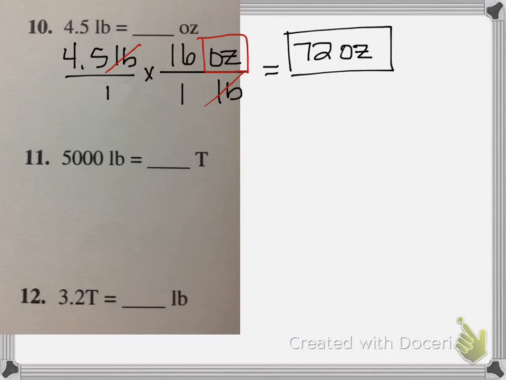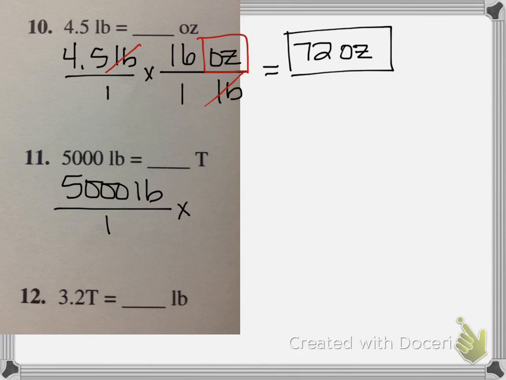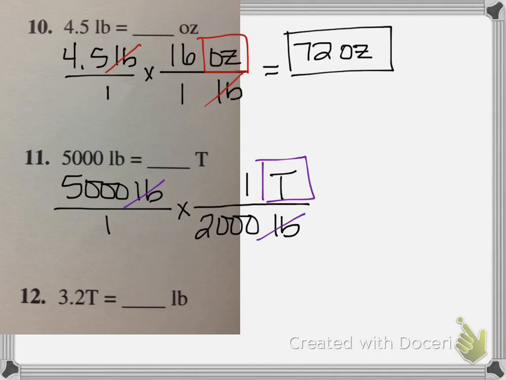Now let's look at the next example. It again is American measurement because it's in pounds. So let's start with our given 5,000 pounds. Now again, we do have a direct conversion for pounds to tons. Since we're talking about American pounds, then we're talking about American ton. So 1 ton is 2,000 pounds. So let's go back to our problem. Again, we want pounds on the bottom because we want the pounds to cancel. So that means the tons will have to go on the top. We know that 1 American ton is 2,000 pounds. So now my pounds cancel, and I will be left with a ton.